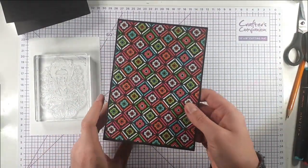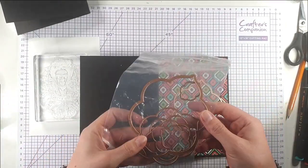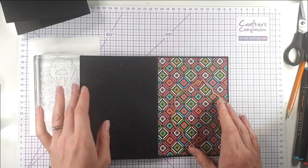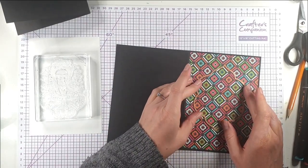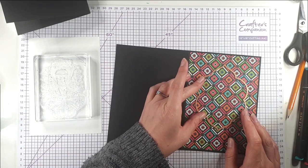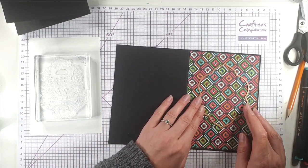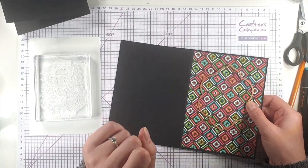And then I want to create our aperture in the card front. So I've got this, which is one of these layering dies, and that's from Essential Floral Reflection dies from Spellbinders. I'll link those below. It's a really nice set of dies to have. It's just unusual shapes that you don't normally find. And what I'm going to do is use that to cut an aperture in the front of this card length. So I'm going to be cutting through the card and the paper.